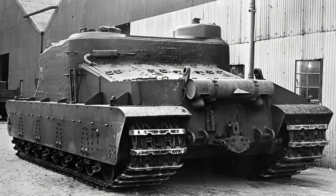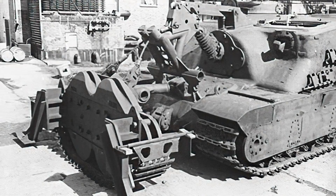We won't be covering the Tortoise development as we've covered that already, but it's worth going over one point — the role Tortoise was to have in the army given its long development time and the war being effectively over by the time any had been built. Tortoise was designed as a heavy assault tank and had by the war's end been trimmed down from 25 vehicles to 12 and then 6 vehicles, but the Director of the Royal Armoured Corps felt they should still proceed with these six — not as a viable fighting platform but as a testing platform for new ideas and theories in how such heavy vehicles would operate.